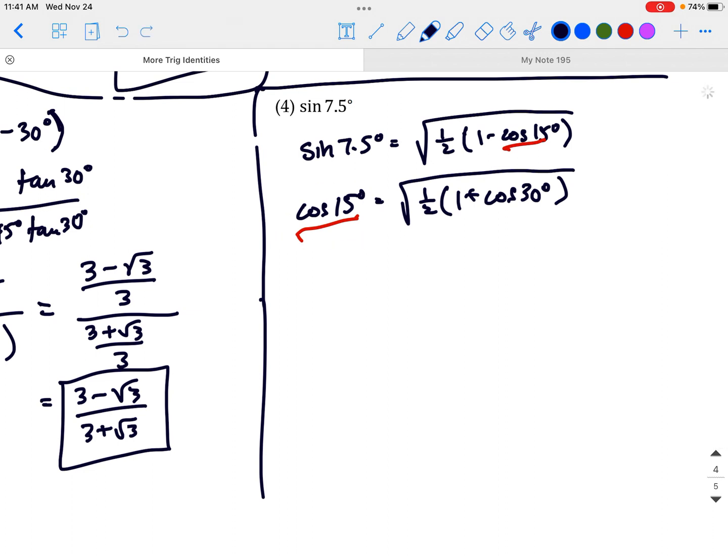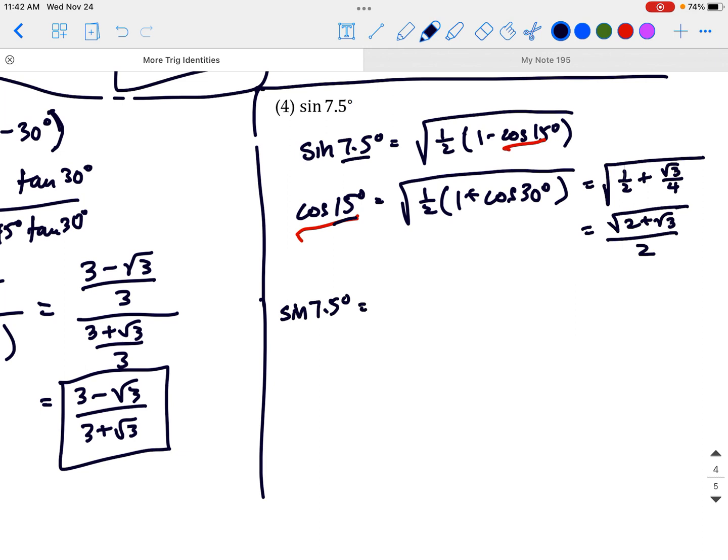So why don't we do some simplification first then of cosine 15. So if we're simplifying this, and they're both positive, of course, because the angles are in the first quadrant, so that's nice. So this is going to equal 1/2 plus 1/2 times cosine 30, which is going to be radical 3 over 4. So this is going to equal, when we make this into 2/4, the square root of 2 plus rad 3 over 2.